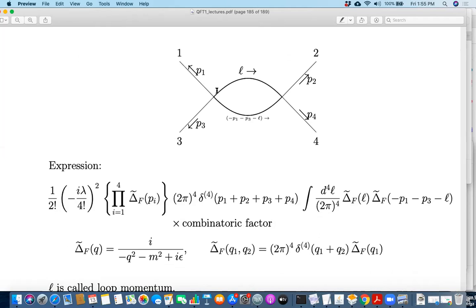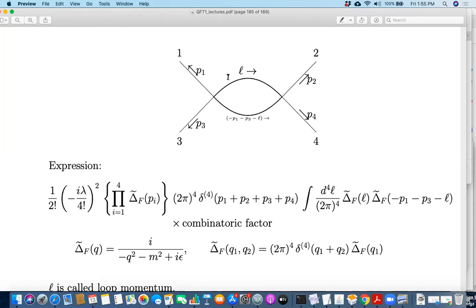Now let's try to see what happens to the momentum conservation here. So total momentum here has to add up to 0, right? Total entering momentum should be 0. So it's minus p1 minus p3, entering from here. Now, how much will go out? We know the total momentum that is going to go out of this must be equal to p2 plus p4, because at this vertex also there is momentum conservation. So in anticipation, even though we have not applied the momentum conservation explicitly here, you already know that if p1 plus p3 comes in, it will be p2 plus p4 total momentum going out.